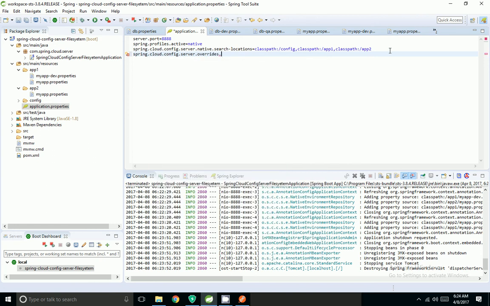After overrides, we have to give the property name we want to override. So here I am going to give foo equal to myapp.